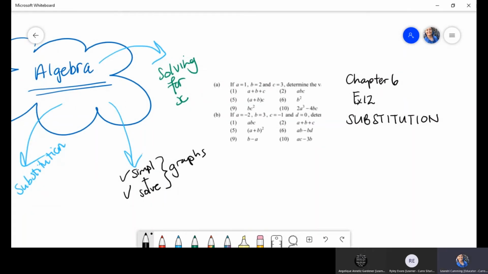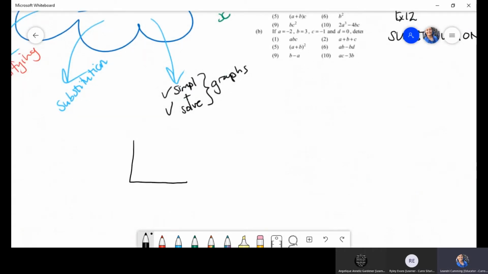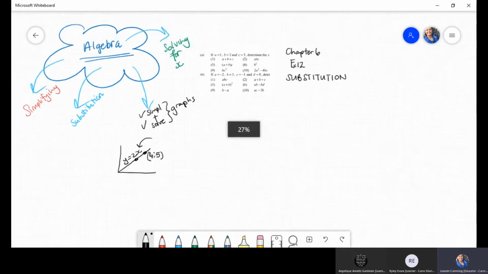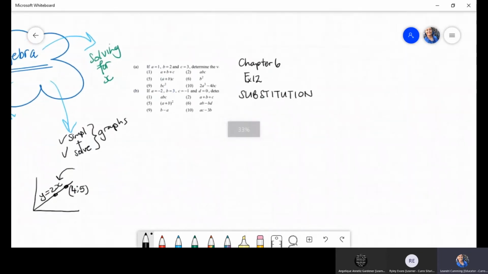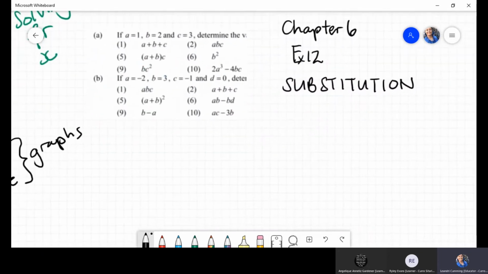And that's when we will interpret a graph that looks very much like this, and we have a rule for the graph, and we substitute something into x, and that x value gives us a certain y value at that coordinate. This is where it all leads to. So if we cannot simplify, we cannot solve. If we cannot substitute, we cannot do graphs. The one will affect the other. So it's really important that we take care with these concepts.